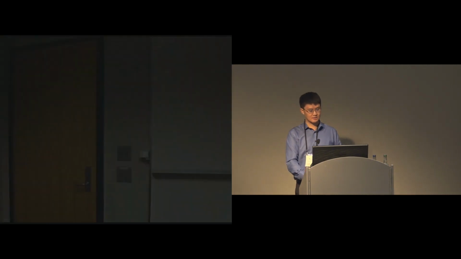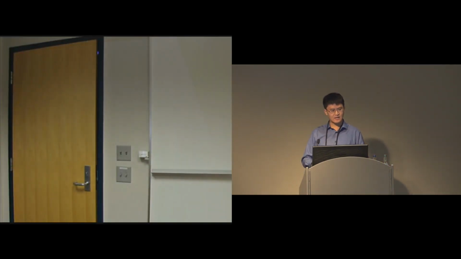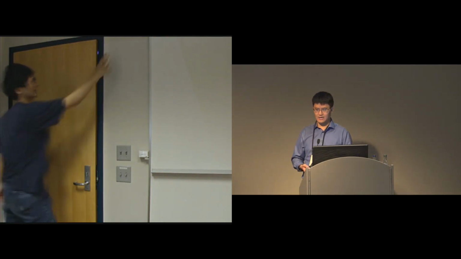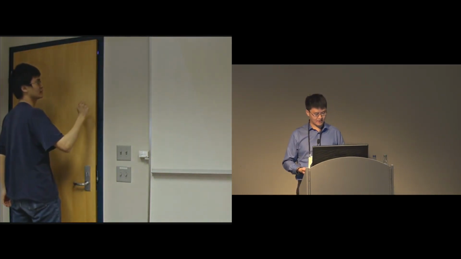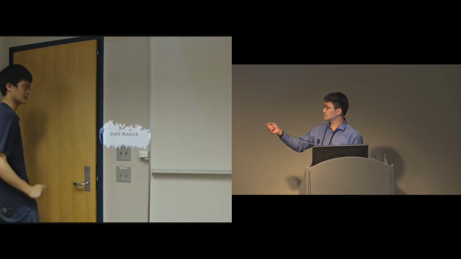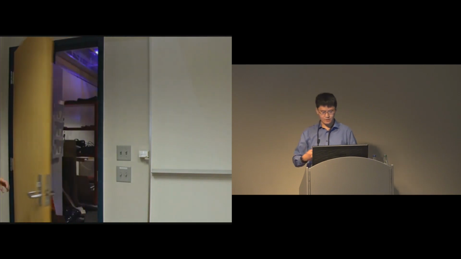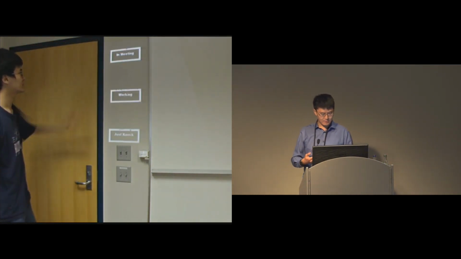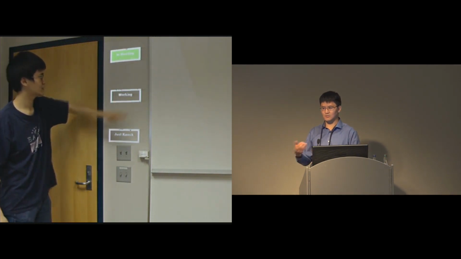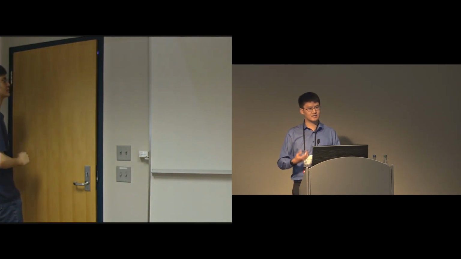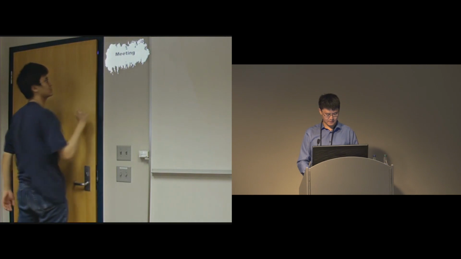So WorldKit's a complete system, and what it lets you do is it's kind of a software toolkit for the world. Here, what I'm doing is I've written an application, and now I'm deploying it onto my environment. This is a status message app for my office. So when the door is closed, there's a touch sensor on the door. When the door is closed, I can let people know why my door is closed. So the application programmer here has basically defined the behavior and the controls that the application needs, and then the user customizes the application for their environment by specifying where each of those controls go.